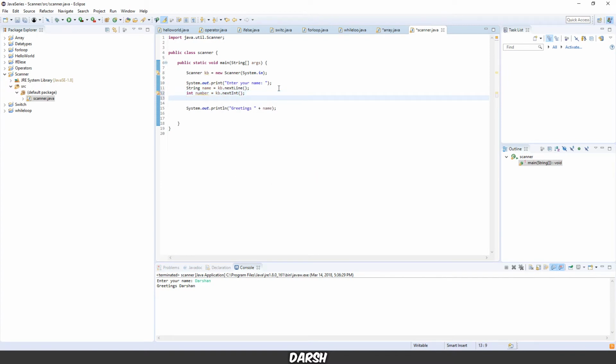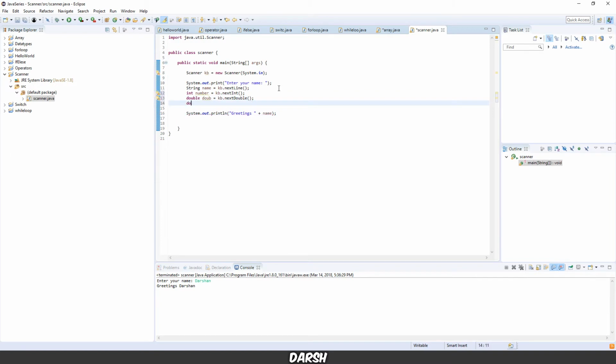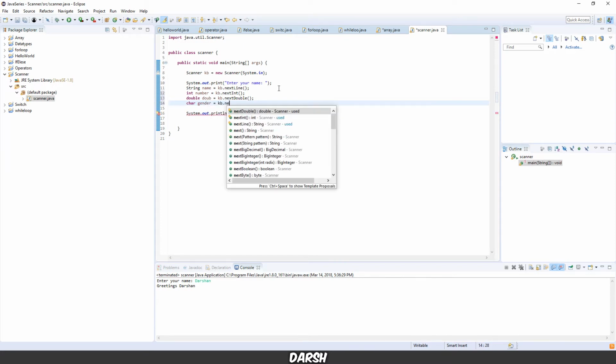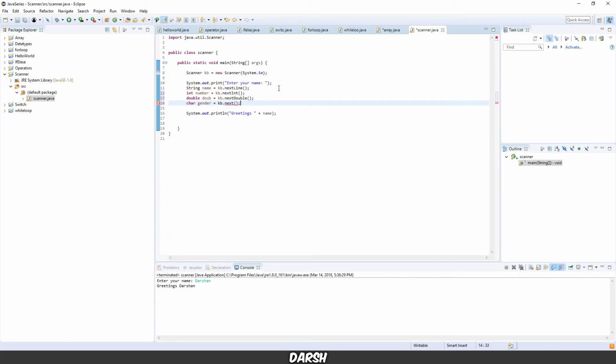You can do double dub equals kb dot nextDouble. char, we call this gender, that would work, equals kb dot next. You just do next for this case, I guess. Cast as char, and then why is that not compile?